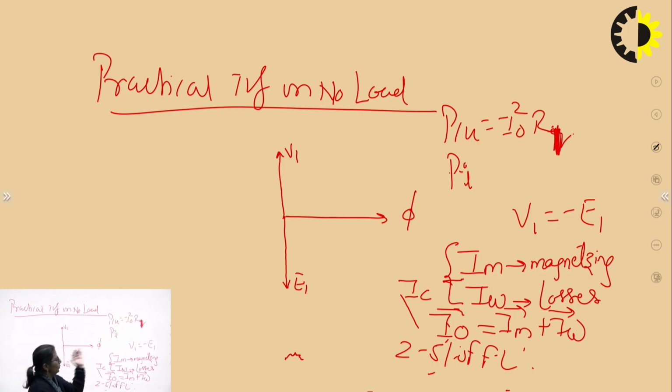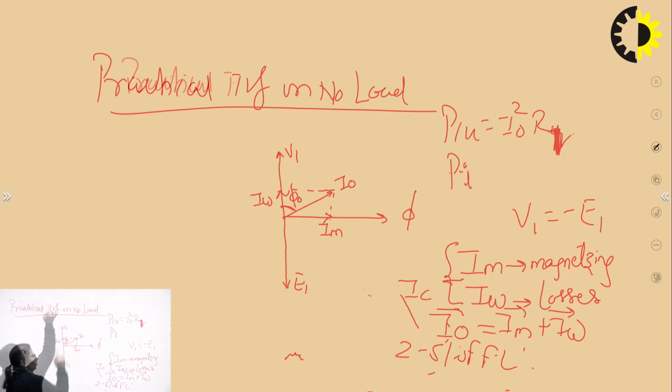Okay, now continuing with the phasor diagram. We have plotted flux and V1. Now where should I naught be? For that, it is the phasor addition of the two currents Im and Iw. So where should Im be? Once again, the magnetizing current should be in phase with the flux. Then Iw, the working component, should be in phase with the voltage, since it takes care of the core losses. This is Iw. The phasor addition of these two will give us I naught. The angle between V1 and I naught would be phi naught.